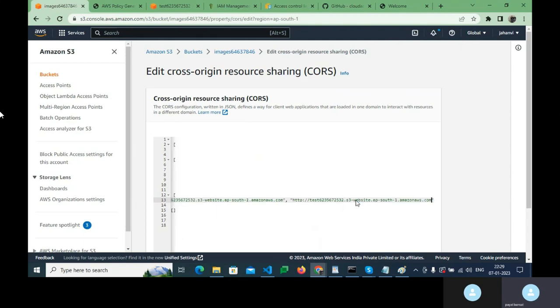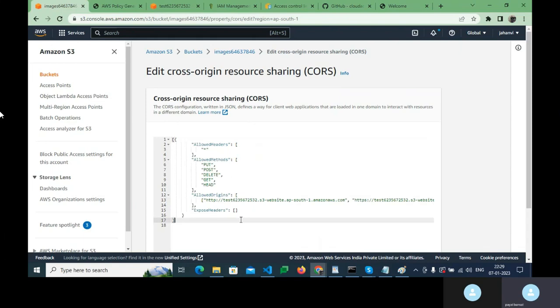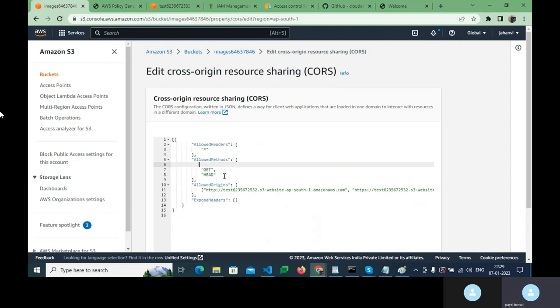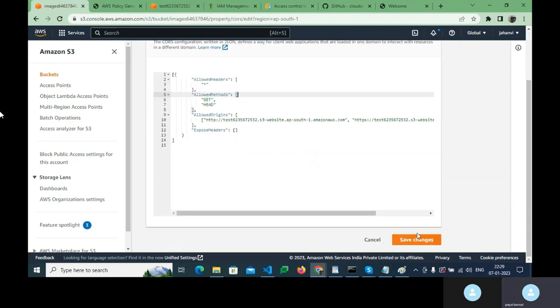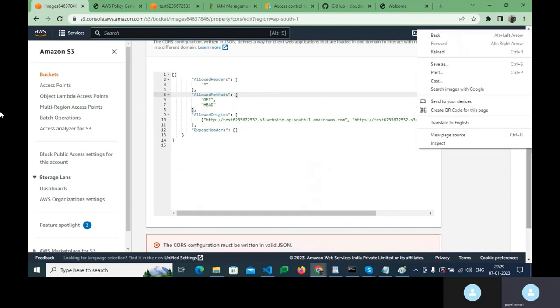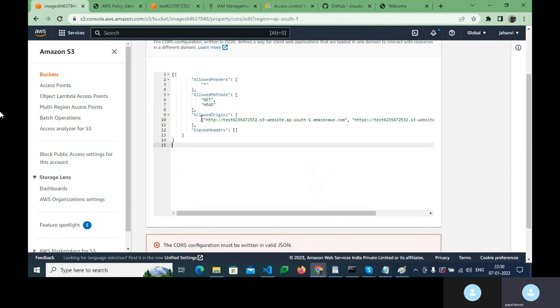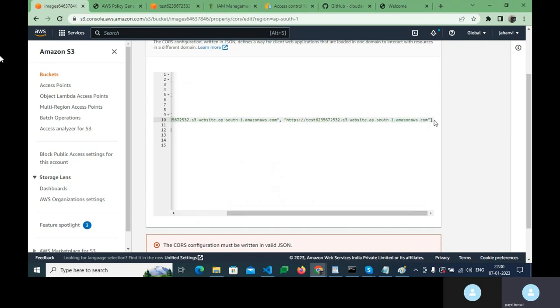any kind of request which is coming should be allowed from these two. You can put a star also, which would mean any kind of request. Currently, whether it's a HEAD request, a GET request, or PUT, POST, DELETE, I'm allowing any method. You can restrict it to only GET or HEAD or whatever method you want to allow. So this, expose headers, right? I'll save this change. It must be a valid JSON. What went wrong? I have added one more bracket. I think this is not needed.